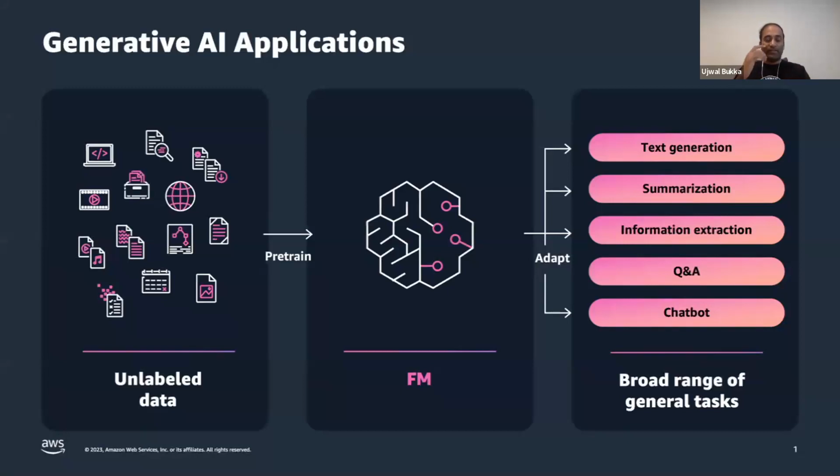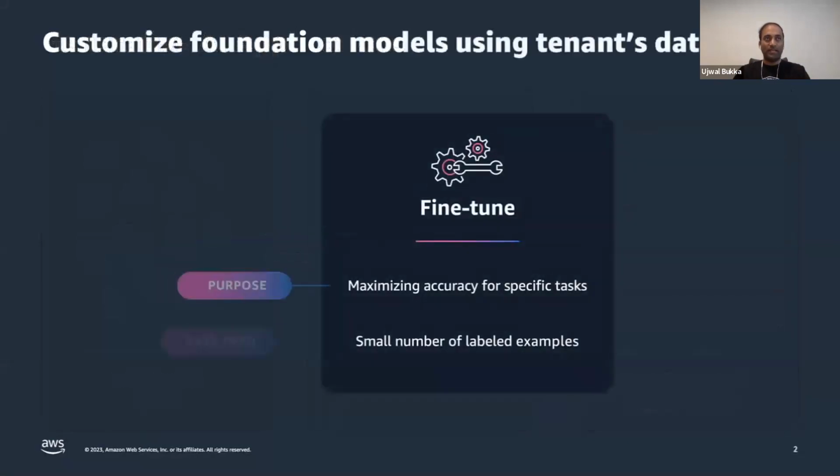And that's where the first pattern comes in when you're building a SaaS application, where you build a model per each tenant or per each customer. In this pattern, you take the base foundation model, feed it with the tenant specific data, and create a fine-tuned model specific to that particular tenant. So you build an infrastructure where you pull in the foundation model and feed it the customer specific data, and then tune the model for that tenant. That's one pattern, creating a model per tenant based upon your tenant data.